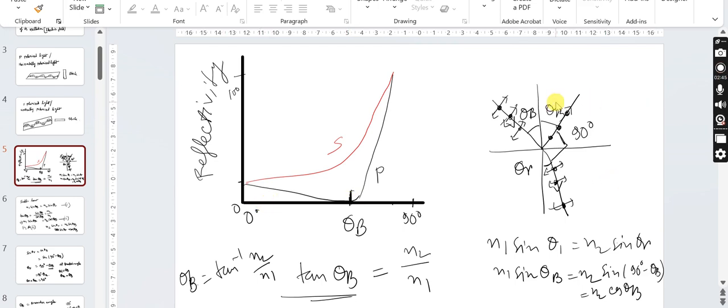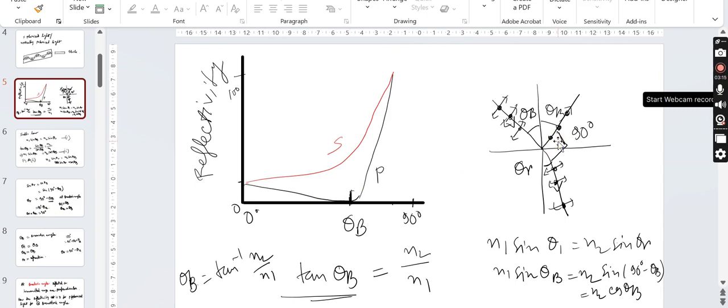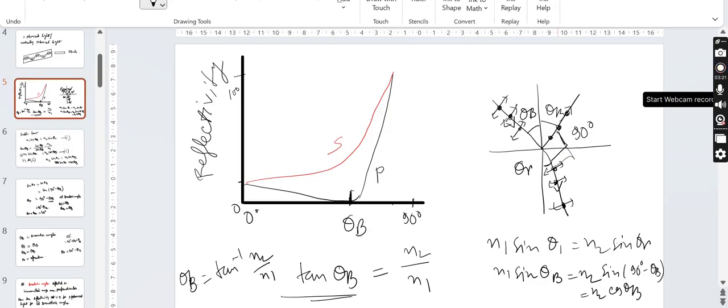That means if the light consists of S polarized light and p polarized light, where S polarized light is basically vertically polarized light or plane perpendicular light, then if the light consists of both P and S polarization, in the reflection we will get only the S polarized light. And there is some proof that the reflected and transmitted rays are at a 90-degree angle, and Brewster's angle theta b is tan inverse of n.